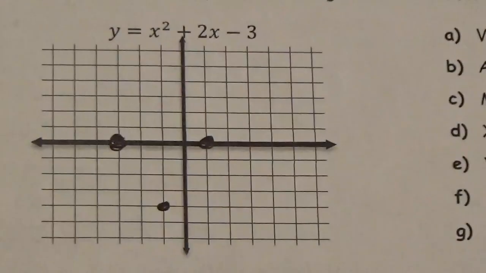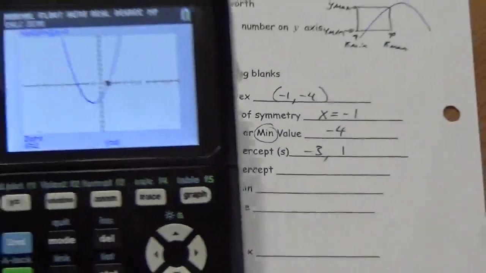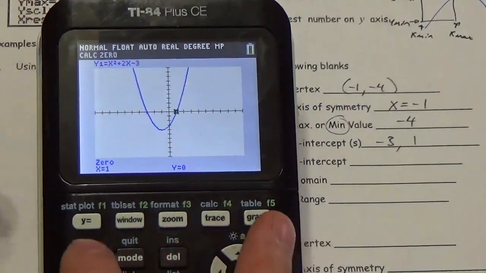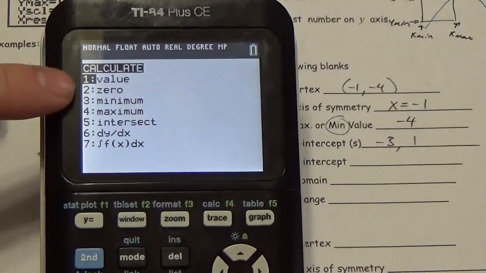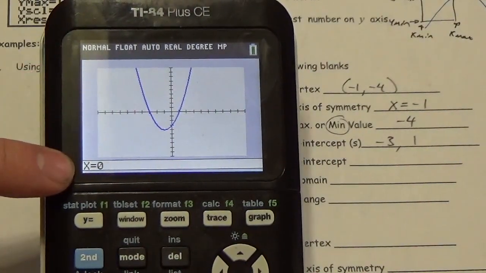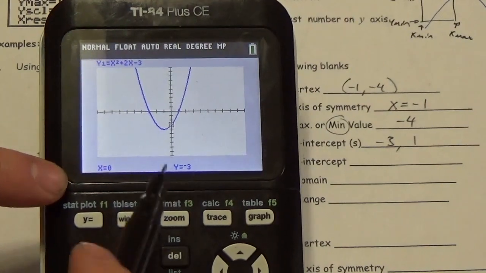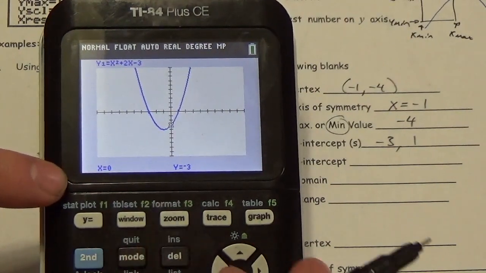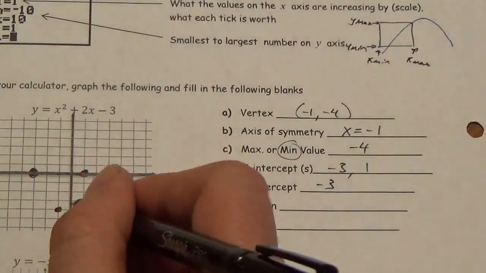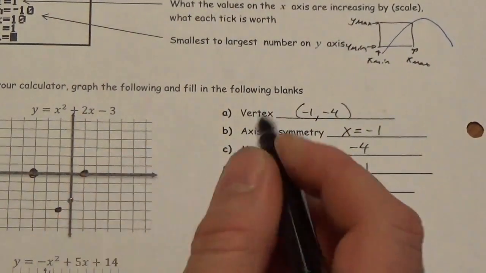Whoops, sorry, you didn't see that. So there's the 3 points I have thus far. Now, I want to find the y-intercept. I'll use the calculator to do this, even though I really don't need to. I can tell from the equation here, but I will use the calculator. I'll press second trace. This time I'll use value. And I know that the x value at the y-intercept is 0. And this one tells me that the y-intercept here is -3. And so there it is right there, -3.